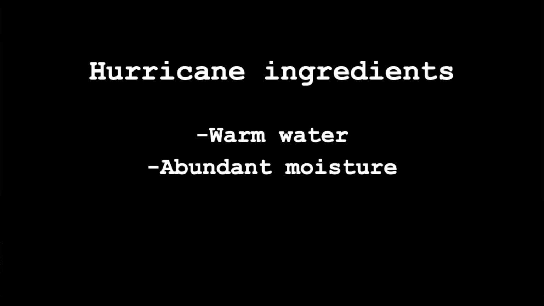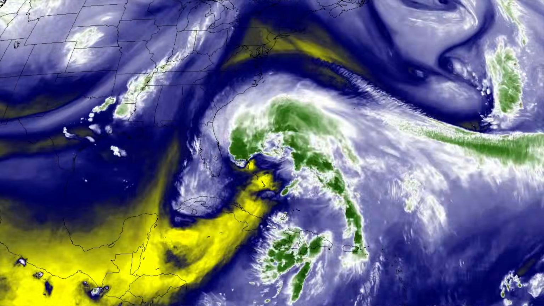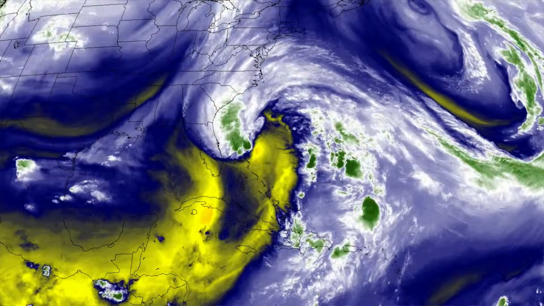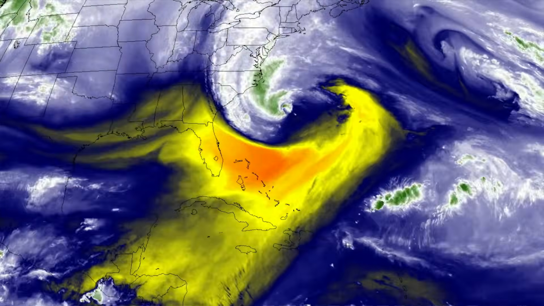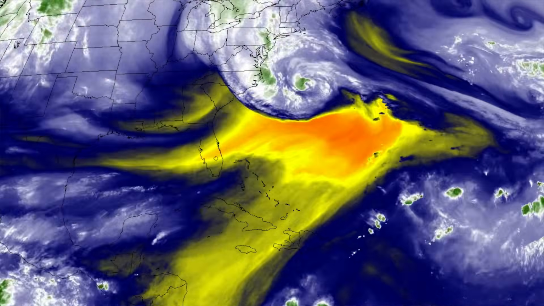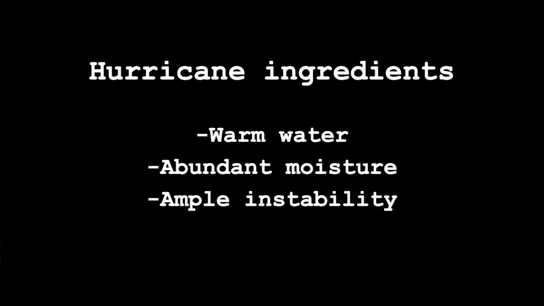If you have, again, cold waters, or if you have some dry air intruding into the potential area of development aloft, that's going to thwart robust thunderstorm development around that developing low pressure center, and it's not going to be as favorable for hurricane development. Similarly, you need a very unstable atmosphere. If you have a lot of colder ocean waters, well, that's going to lead to quite a stable low-level air mass and inhibit thunderstorm development. But if you have warmer waters, that's going to lead to a much more unstable environment and a favorable one for hurricane formation.